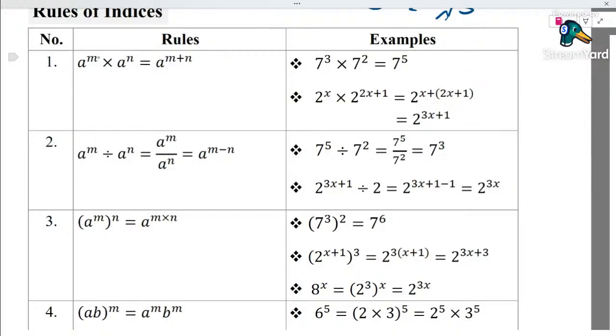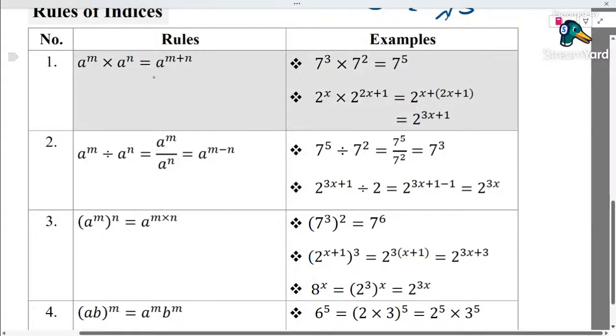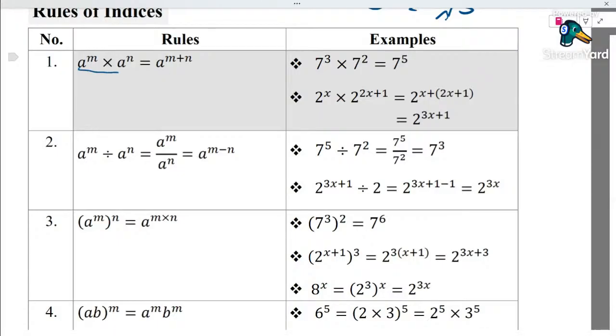First of all, if I have two numbers of the same base, as you can see here I use the letter A, and they happen to be multiplied, then we can simplify the answer. The result is still the same base number, and the powers we sum up. Although in the notes you see multiply and then add the powers, later in your calculations we are going to apply these rules two ways. Maybe from the right we change to the left, or the other way around.